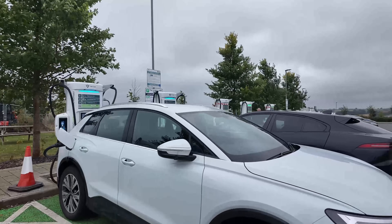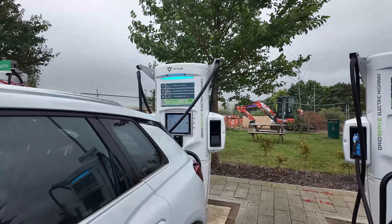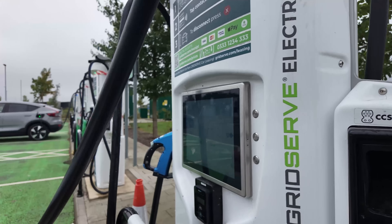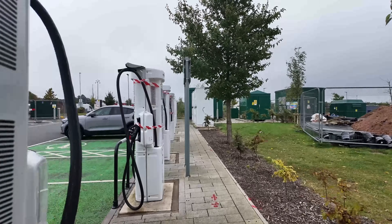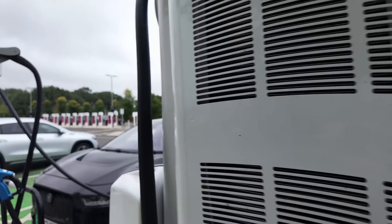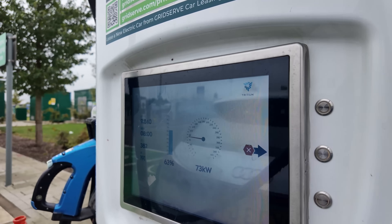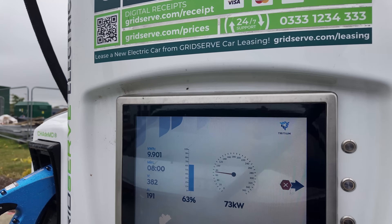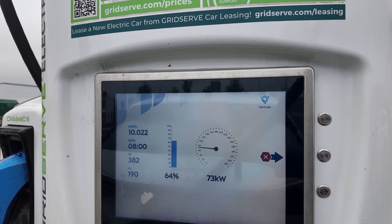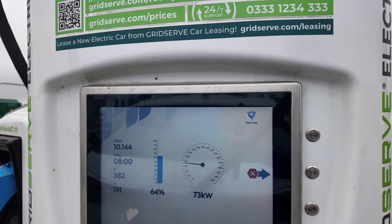It just seems to me a total waste of effort and time. So here we go, we're at another GridServe — another 350. This one is an Audi Q4, it's a 40 e-tron. So let's see what these are doing — we've got 63% state of charge and 73 kilowatts going in. The car's only been here for eight minutes so this looks like just a top-up charge. It's charging at a fair old pace at the moment and again, if this is just a short stop and a coffee and a toilet break, absolutely fine.